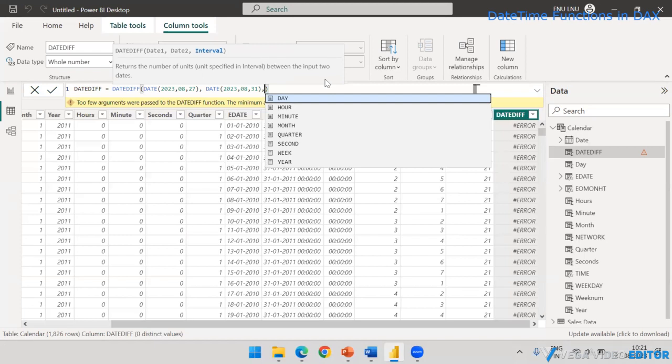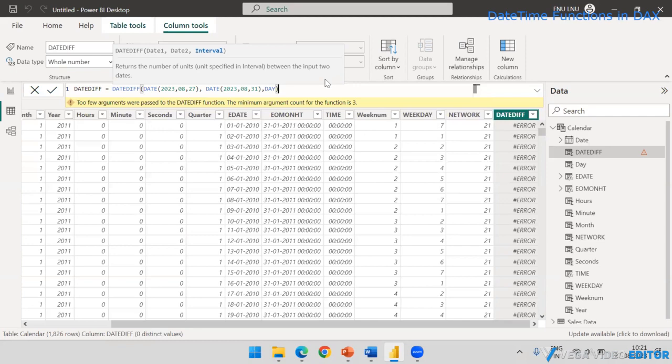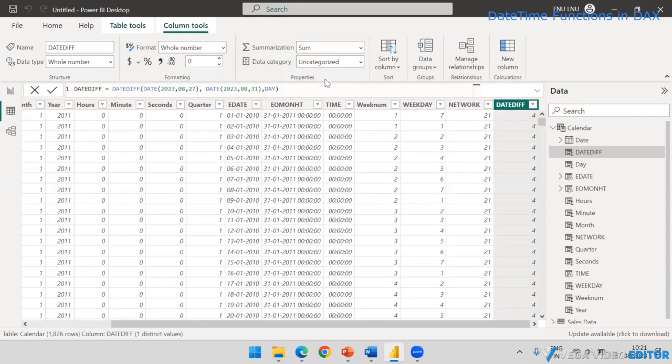So I will say day is sufficient for me, and that's why it has thrown an error. So now it says that there are 4 days from today until the last day of this month, the 31st. Yes, it is able to return the difference in days also, in seconds, minutes, hours, and even in year, quarter, months, and day.